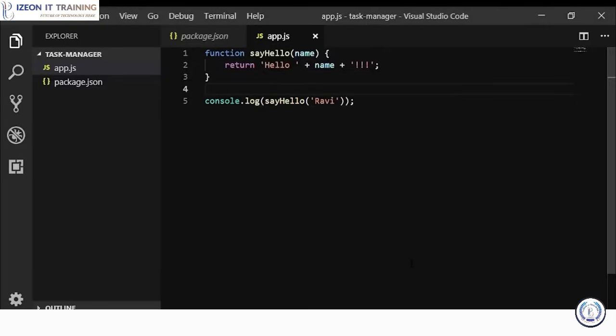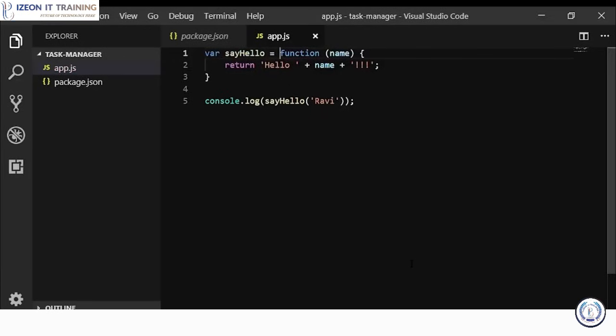Now, one thing I would also like to tell you is, in JavaScript, there is a provision where you can create a function without a name, an anonymous function, which is also something that JavaScript came up with, a function with no name. And if this is the case, then how would you call the function? For that, you can do something like this: var say hello is equal to a function.